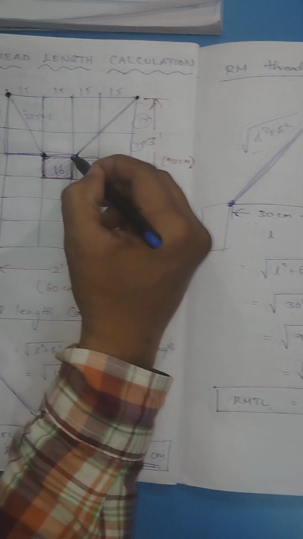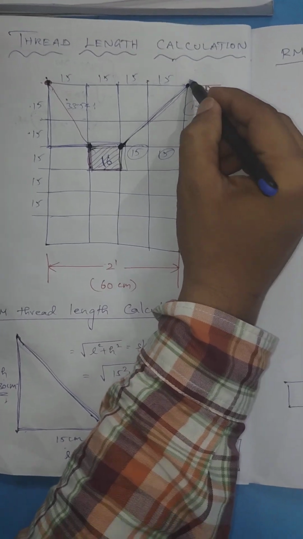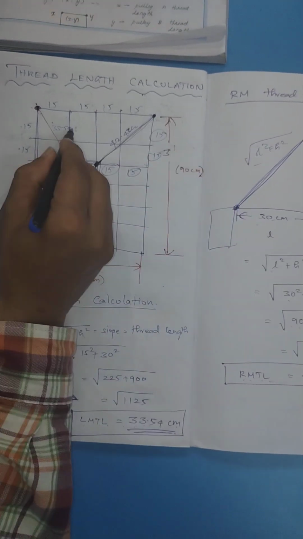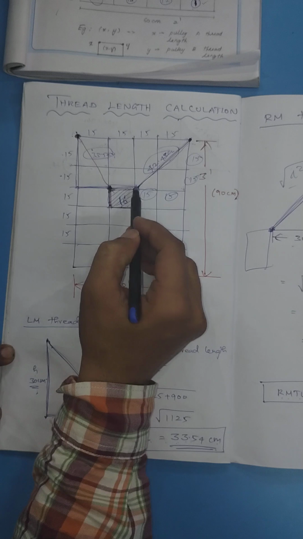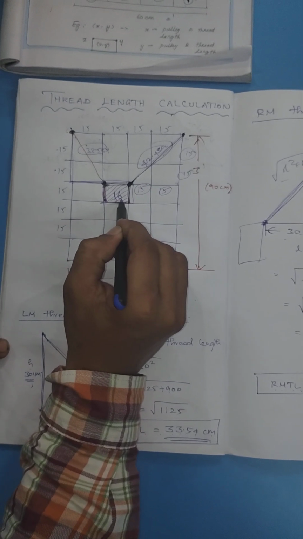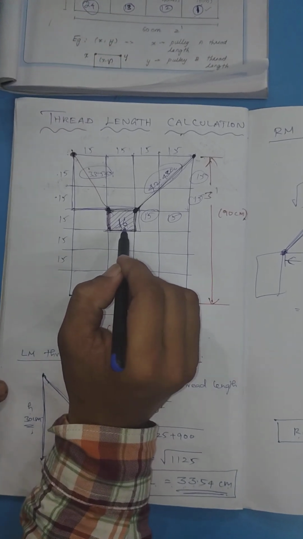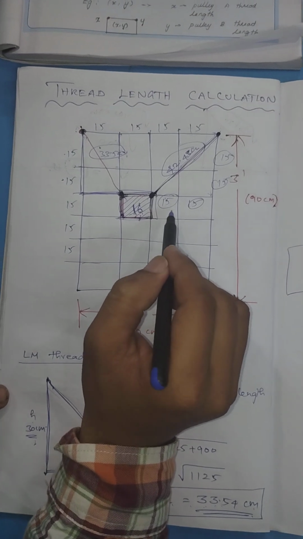From this position the right motor thread length should be 42.43 centimeters, and the left is 33.54 centimeters. If you position these two threads at these lengths, we can keep this object in the 16th position. That is what we computed, experimented and tested on the vertical plane with the grid.